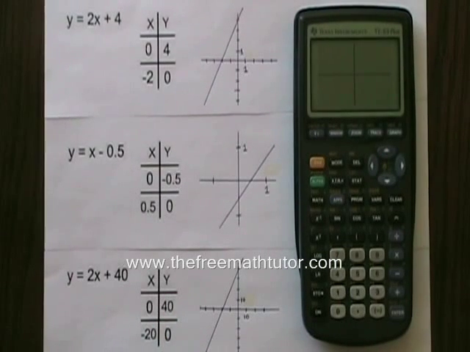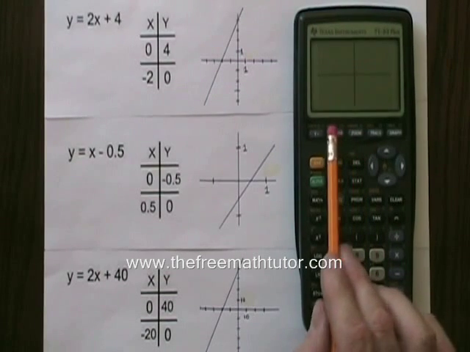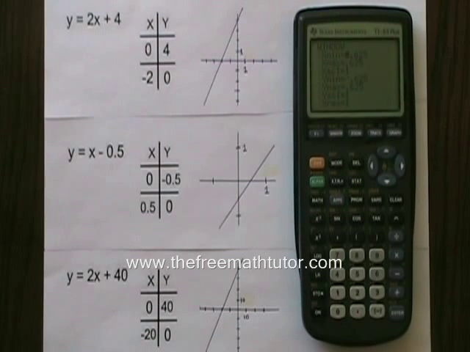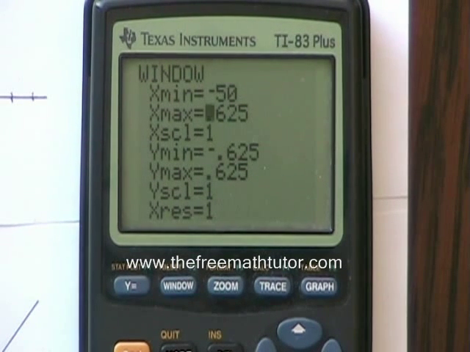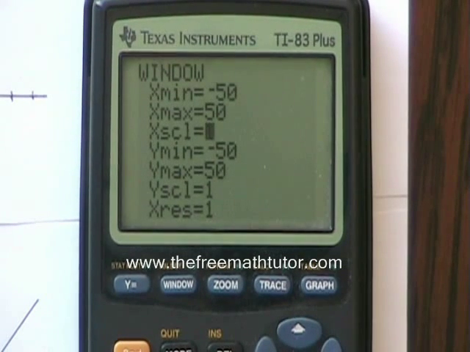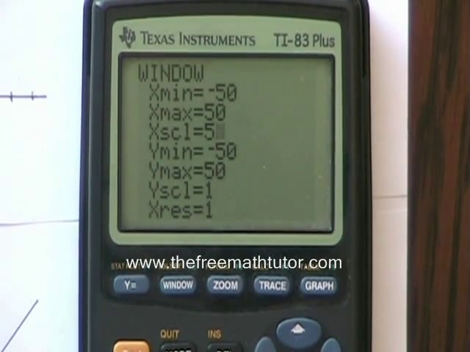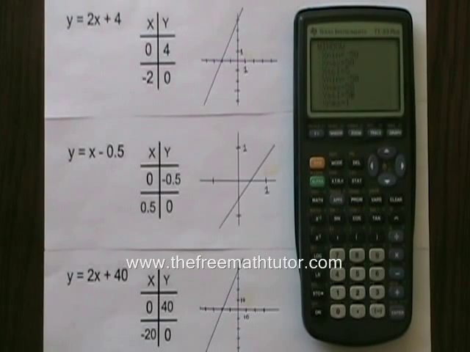Because these numbers are so big, the display of the graphing calculator is zoomed in too close to be able to show this line. So I have to change the scale again. But this time, instead of using the zoom button, I'm going to directly do it with the scale button. I press window, and instead of negative 0.625 and 0.625, I'm going to enter negative 50 and positive 50. I'm also going to change my x scale and y scale from 1 to 5. If I don't do that, then I will have too many little dashes on my axes and I won't be able to see the dashes and count them very well.